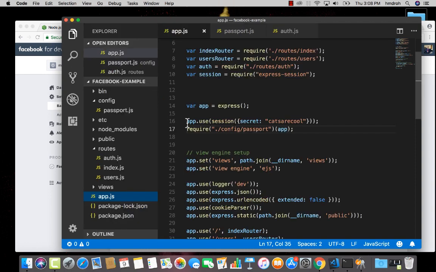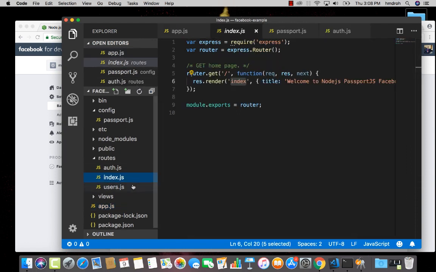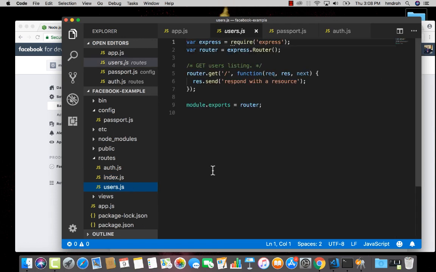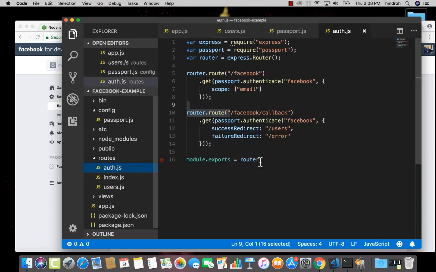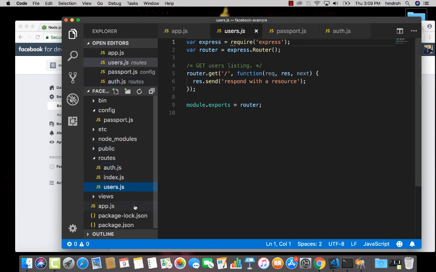Now we need to make our routes. So on the routes, I'm going to my index.html, check if this is correct. On the user side, I need to change a few things later. And on our authentication, this is the authentication process. So now we just need to focus on our view users.